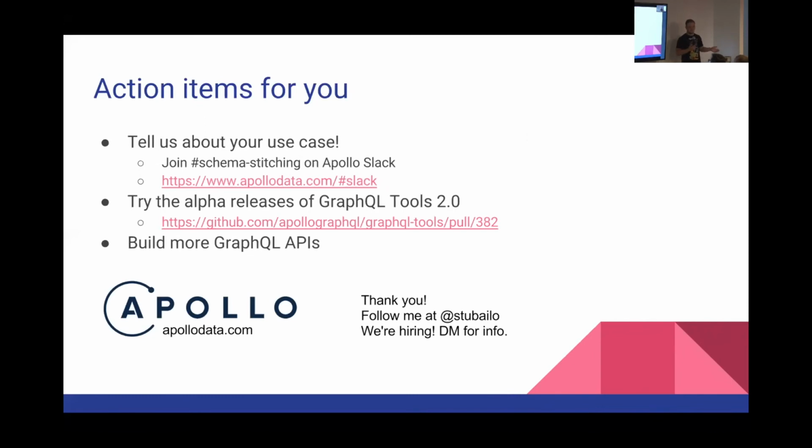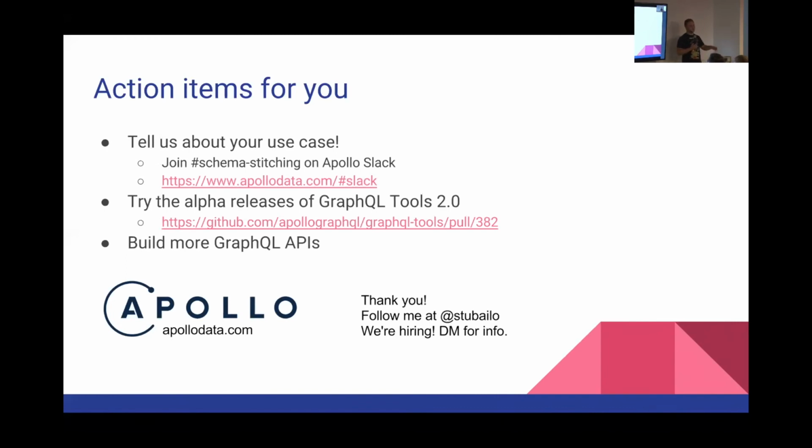If you're interested in this kind of approach, if you think that having a modular GraphQL schema is something that will help you, please join the Apollo Slack team. It's one of the biggest GraphQL communities out there, and we have a channel about this topic that you can join and talk about it. Go to that pull request and try some of the alpha releases, and tell us about what bugs you see. If you want to jump in and help write some of the code and contribute, I will be more than happy to help you with that.